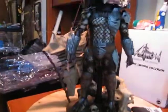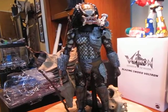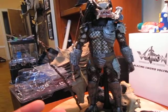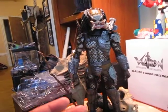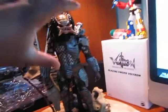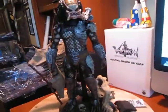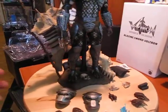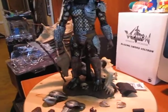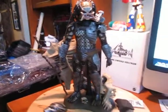The only problem I would have with the diorama, to be honest with you, is what would have made this even better, or if they did an exclusive version of this, I think they actually did. But anyway, if they added a diorama with a tree in the back where you can actually hang them up, that would have put this over the top. But other than that, this piece is nice. I don't have any complaints about it. Just a nice piece all around, and I didn't have to do any work to it. And with the price I paid for this thing, I'm just loving it a lot more.